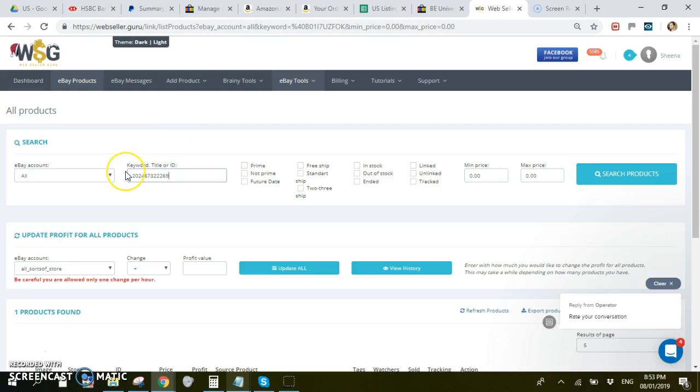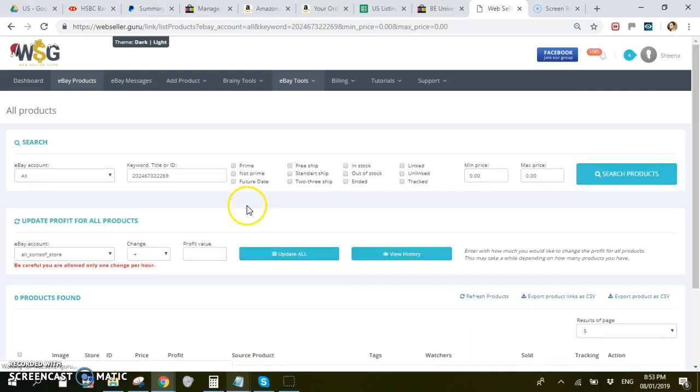If it's the supplier's ASIN, guys, you need to put the at sign at the beginning of your search. If it's the eBay ID only, no need to do that. If you search it, you will also be able to find the item using the eBay ID only.